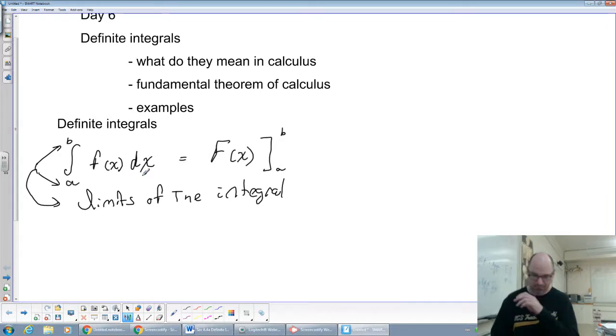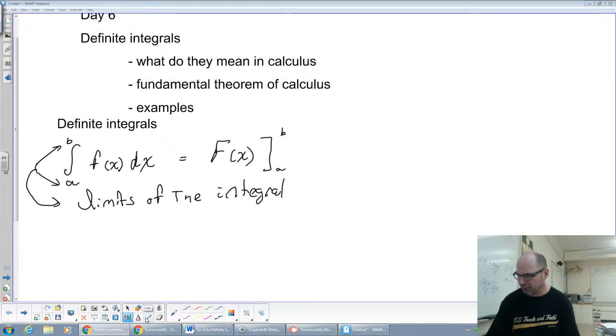And I'll do an example and then it'll become a little more clear for us. And the way we like to do definite integrals is that usually the constant term cancels out in these. So then we can actually find actual numbered values of what we're trying to figure out when we're doing definite integrals. Okay, so the first thing we're going to do is just a little diagram here of what we're talking about when we mean a definite integral. So what does this mean?